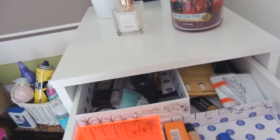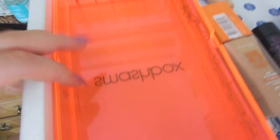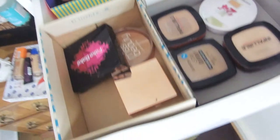The first drawer is my face stuff, so I keep my foundations in here. I don't really have that many foundations because I tend to use one up and then move on to the next one. I keep my concealers in here too — I only use two and they're currently in my makeup bag. At the back I keep all my contour stuff, and then in the back section I keep my primers and fixing sprays. I've got quite a few of those because I like to use primers and fixing sprays, and then just some contour instructions because I'm not a master at contouring yet.